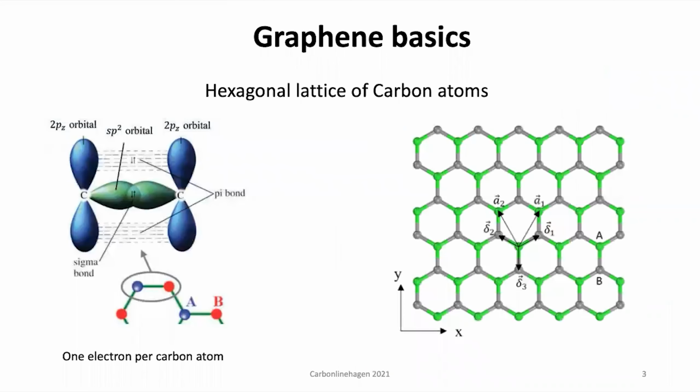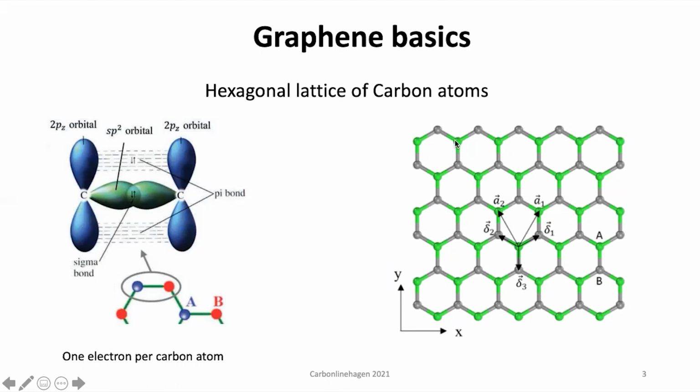So, some basics of graphene. As you know, graphene is made out of carbon atoms, identical carbon atoms, whose electrons in the valence shell occupy 2s and 2p orbitals in the isolated atom. When we bring two atoms close together, these orbitals overlap and hybridize. In particular, the electrons occupying the 2s orbital and the 2px, 2py orbitals hybridize to form the sigma bonds, which are represented by the straight lines in these lattice pictures.